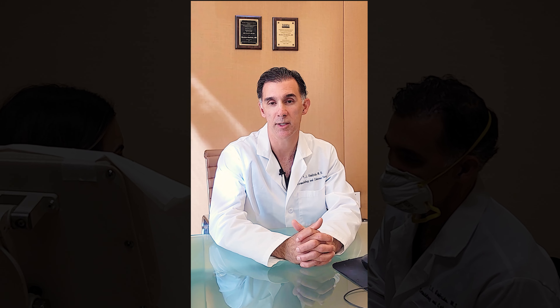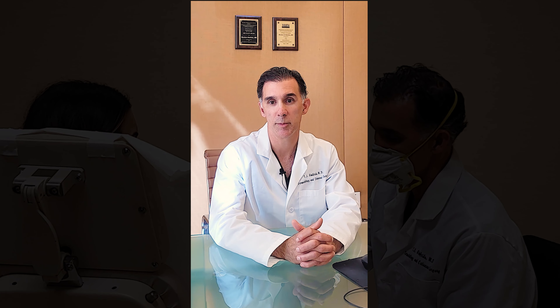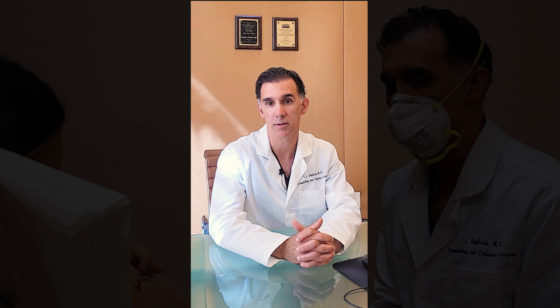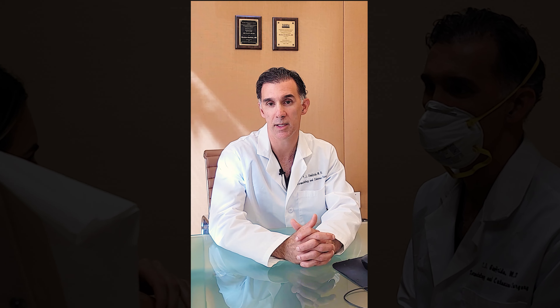There is a difference in ultraviolet light rays. The majority of rays that reach the Earth's surface are UVA, and they're responsible for a lot of the skin aging changes you see — wrinkles and brown spots and red spots. UVB makes up a smaller percentage of rays that reach the Earth's surface, but they're more likely to cause skin cancer and are also associated with burns.